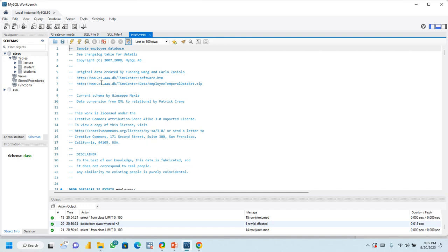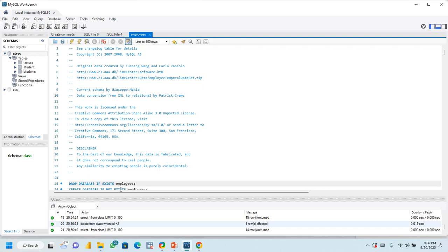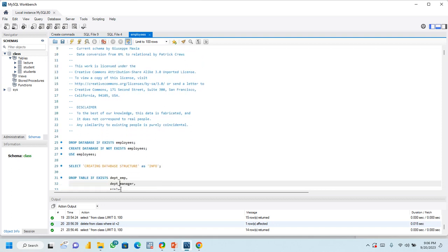So from line 1 all the way to line 22 is a comment. Remember, we have said we add comments by using the two minus signs and then a space. You're able to add the comment. And the alternative is where we use the slash and the asterisk. So these are comments, just the disclaimer, the copyright information, and all about the dataset. Then from line 25 is the commands.